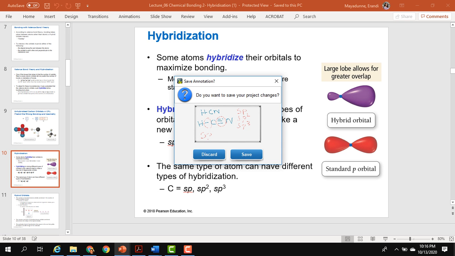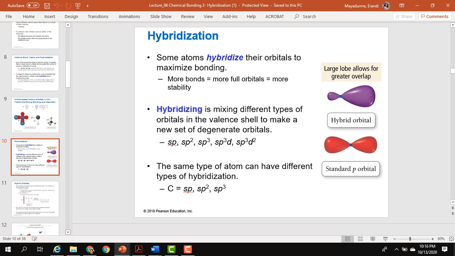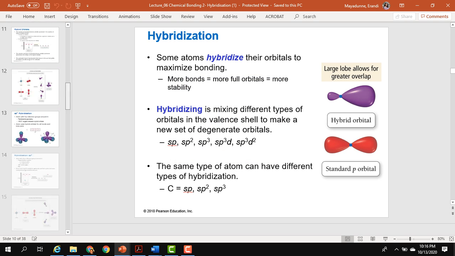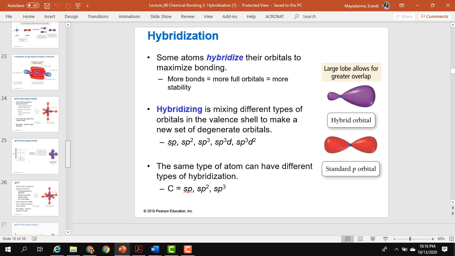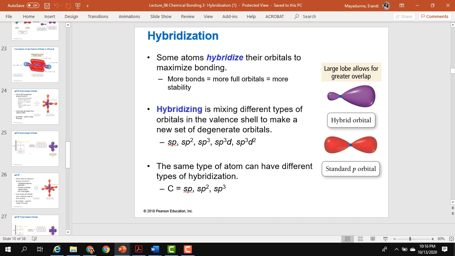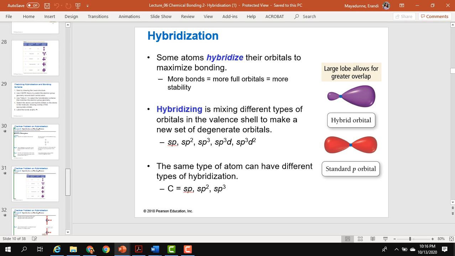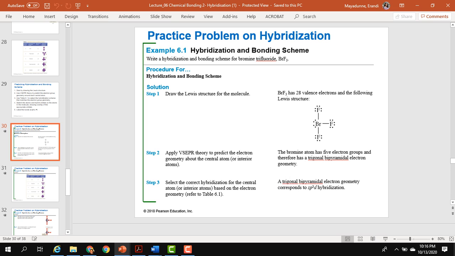So let me go to one question. Let's take one question and discuss. You can look at the pi bonding. That's important too. Bonds that interact along the axis are sigma bonds. Perpendicular to the axis is pi bonding. And then I want to take a question. So my question is, what is the hybridization and bonding scheme for bromine trifluoride? I don't have any answers. I have only bromine trifluoride.